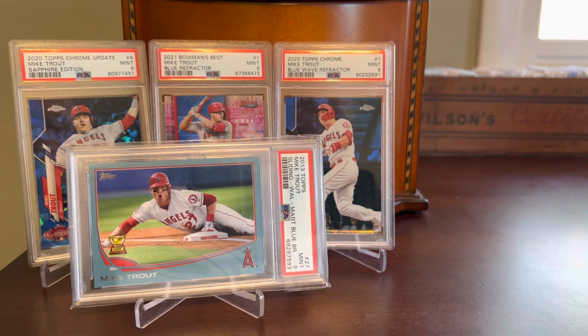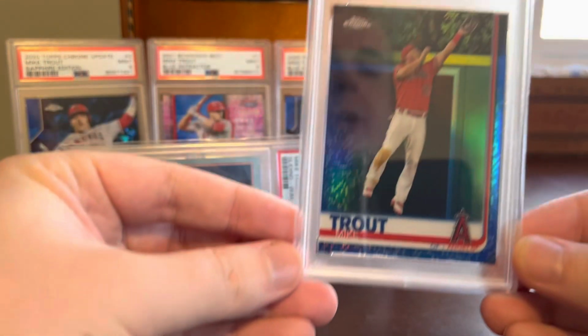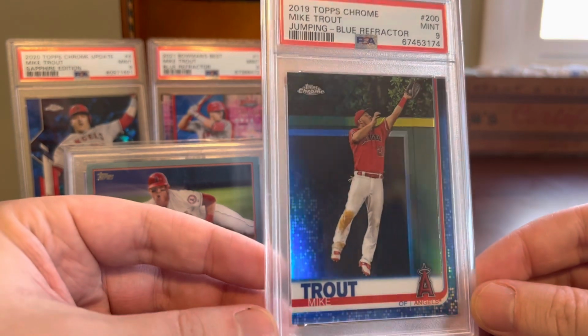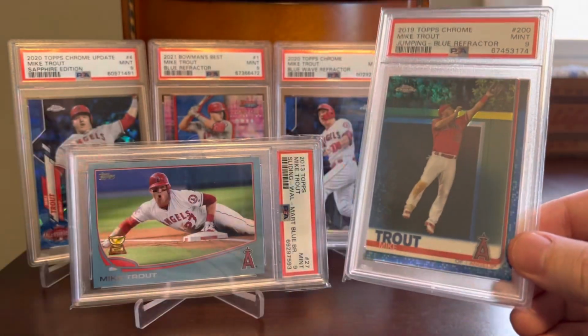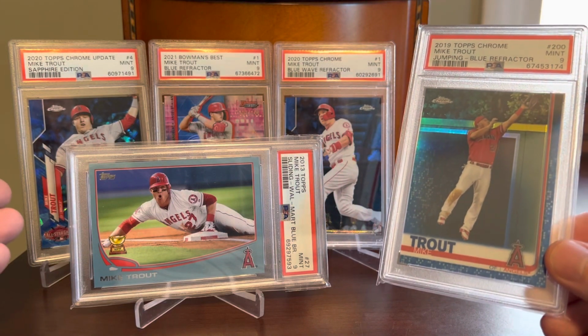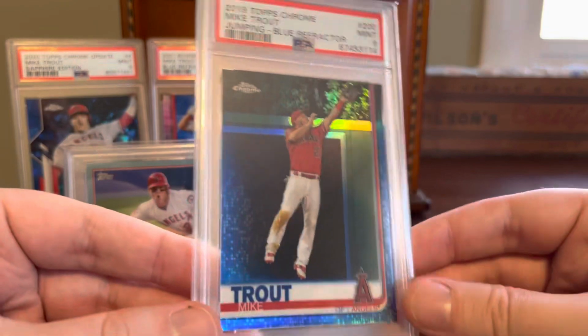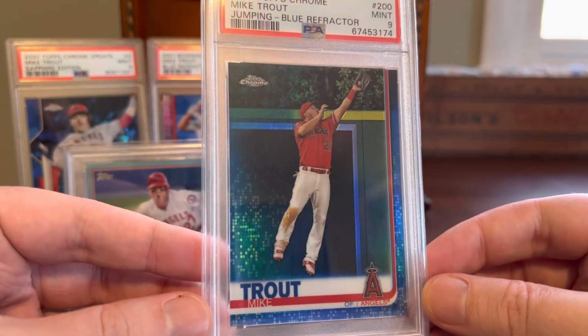I got two more here. They are both from Topps Chrome, so we're going to go back to the shine. First one is the 2019 Topps Chrome Blue Refractor. So this card is awesome for a variety of reasons. I love the image. You get really good variety on Trout's cards over the years. You get some where he's base running, some where he's hitting, some where he's fielding, some where he's leaping. It's a really nice mix.